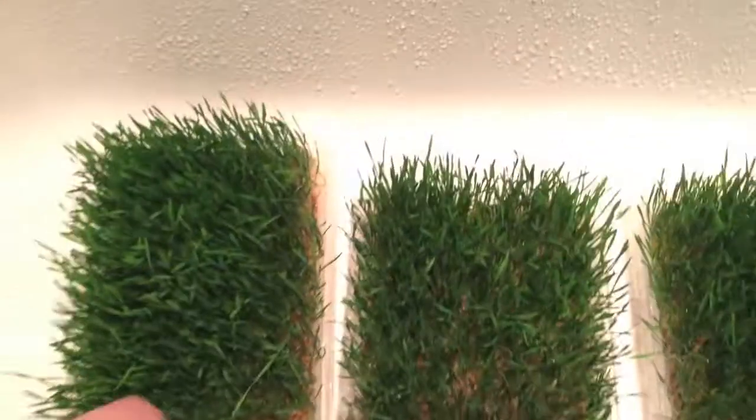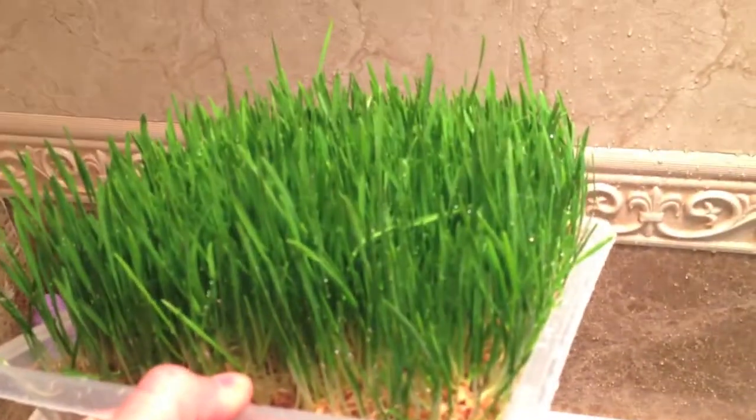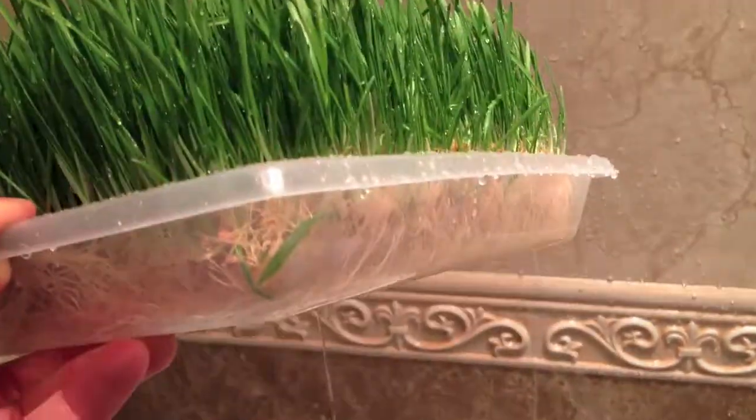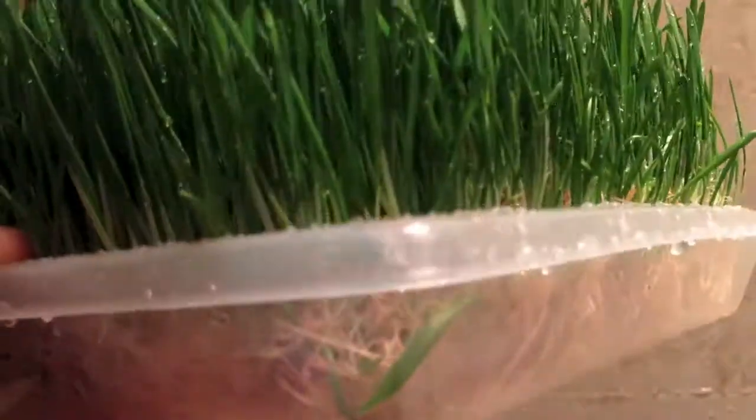This is the growth of the wheatgrass on the tray after 1 week, I think, and you can see that the root hairs will not stop at anything, just grow everywhere, including the little openings. It grows out of that, and every morning I rinse them.